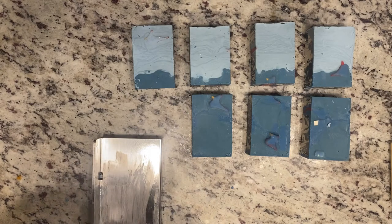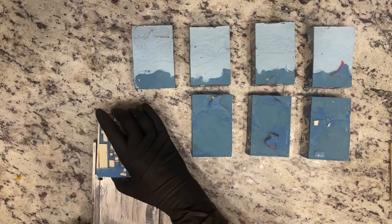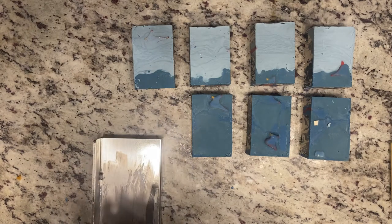All right. Oh, it looks really cool. All right, sorry, I'm just sitting here admiring it instead of showing you guys, but hold on, let me just bevel the edges real quick.